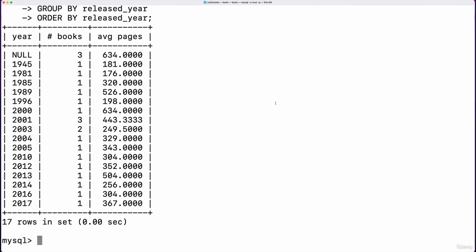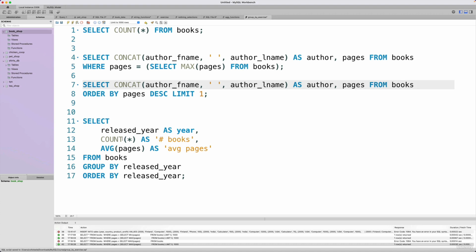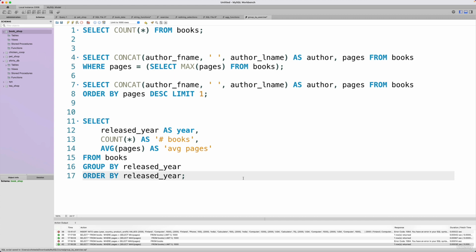Looks good. That's sort of the culmination of a lot of what we learned in this section. We've got count, we've got average, but we also have group by in there. Plus order by from the previous section. We've got aliases. There's a lot of stuff going on, even though it's not that complex of a query compared to what we'll see soon, especially once we get to joins. It does combine a lot of the elements we've seen in the course so far.